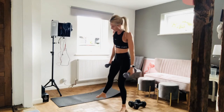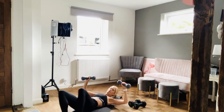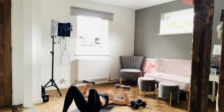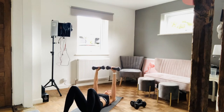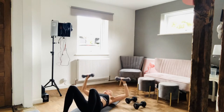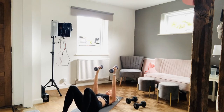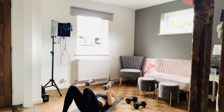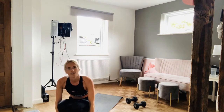Then we're going to move into chest press on the floor. Grab a mat, go onto the floor — arms out to the side, elbows just slightly off the floor, coming up, pressing both weights together, keeping your arms nice and straight, for 12 reps. And then we're going to simply turn facing long ways and do a close grip press so your elbows come right down the side of your ribs — we're working the backs of our arms, our tricep muscles — and press up for 12. Then we're going to have a little rest and do 11 reps all the way through, then 10, all the way down to one.